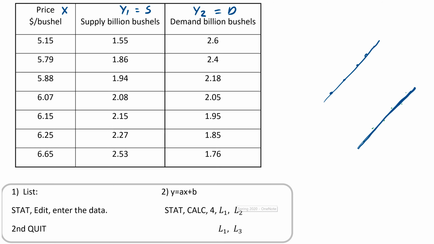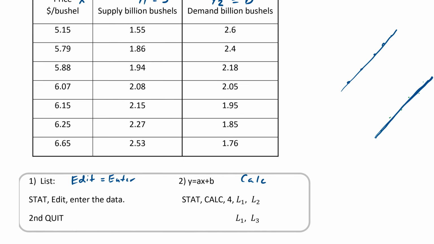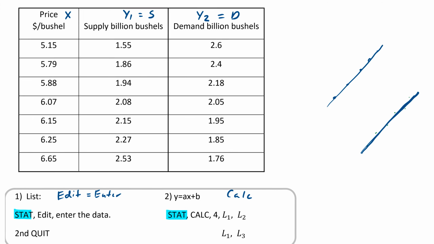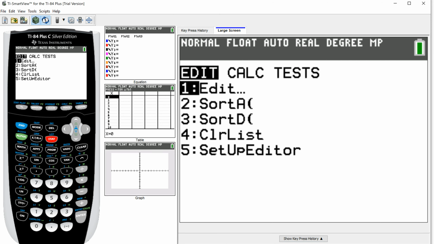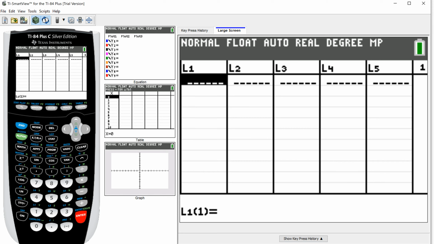So you're going to have 2 things that are going on, edit and calculate. Let's go back real quick to our notes. These are for editing. This is our enter. And then this will be our calculate button. But it's all under stat, as you can see, stat and stat. So you're going to start there. This is a pretty cool function in the calculator. So once you hit edit, you'll see this table pops up. And L1 just basically means X1. But these are just columns. You can call them anything you want. But default X1, default Y1. And then we're going to enter those numbers in.